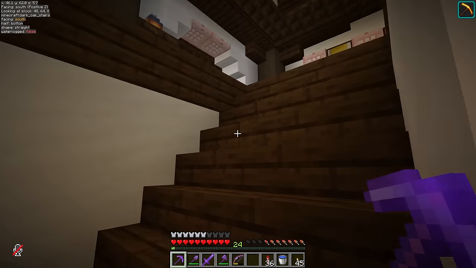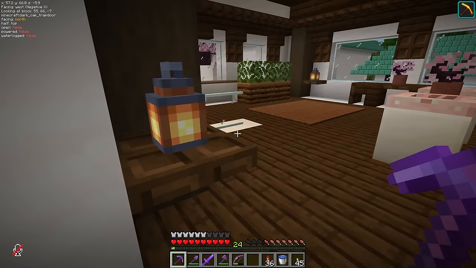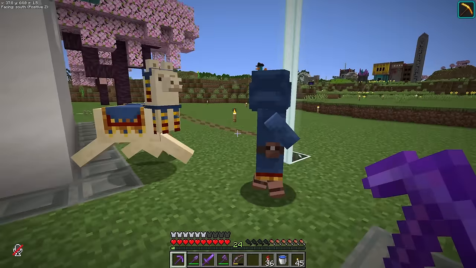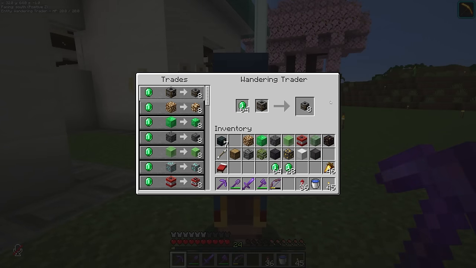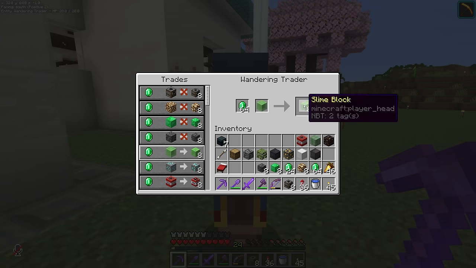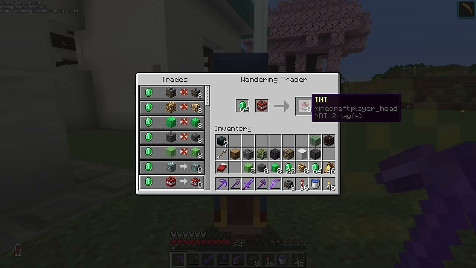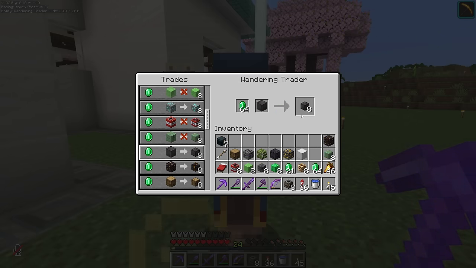Let's come up here and say hello to the wandering trader that is outside the house over here. He's got a few trades, a lot of duplicates that I already have. Door opened, door closed. But I like trading with this guy every time he comes around just so I can have these trades. So glowstone, emerald block, deep slate, slime block, diamond ore, stone variant. I don't have one of those. Mini TNT, those are always fun. Weathered cut copper, netherite block, gilded blackstone, oak log.